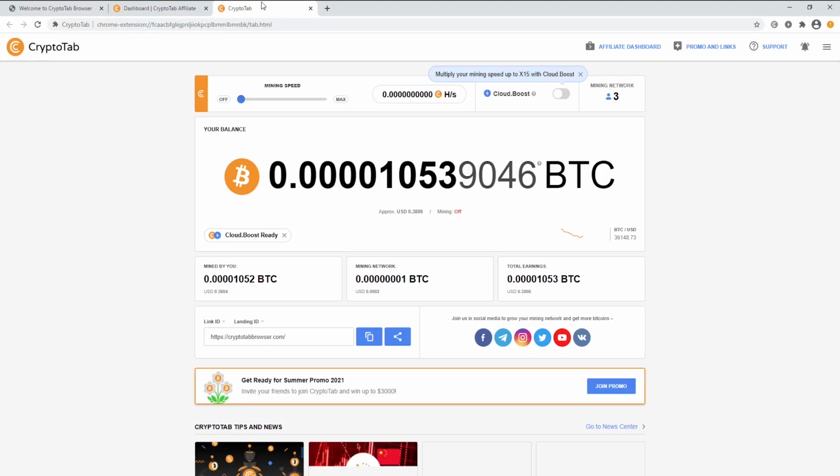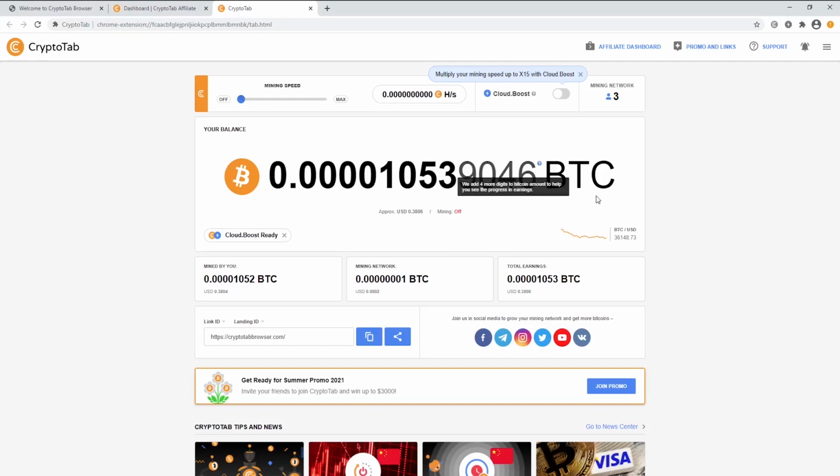So if you close this tab, you will get to this page. Here is the interesting part, but don't get too excited just yet. As you can see, I've earned a total of 0.00001053 Bitcoin. At the moment, it's only worth about 38 cents, and it took a few days of using CryptoTab to get there. So obviously, if you install CryptoTab for the sole purpose of earning Bitcoin, you will lose money because the electricity cost will be higher than the Bitcoin you will earn. However, if you use it for browsing the internet and watching Netflix, basically the things that you already do on a daily basis when using your computer, then you will earn a small amount of money daily simply by switching your current browser to CryptoTab.